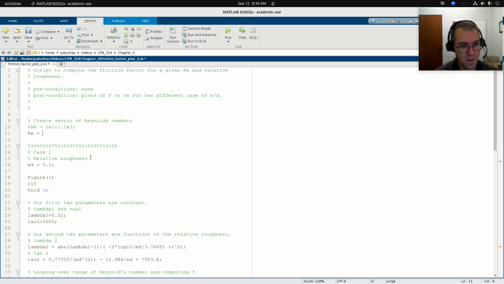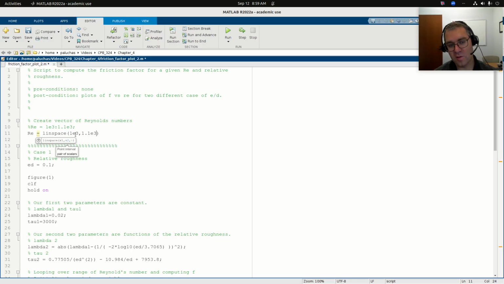What I typically prefer to use is this function linspace. With linspace, I can create a vector that goes from some desired lower bound, 1e to the 3, to some desired upper bound, 1.1e to the 3.